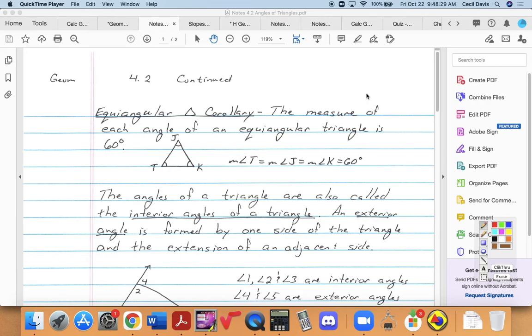Let's review what we talked about last time. So if you have a triangle, you don't need to draw this. What do these three angles add up to? 180. Okay, that is the triangle sum theorem. Now, if it happens to be a right triangle, we had a corollary that we wrote down. You didn't use it on last night's homework, but you will, if you're smart at least, on tonight's homework.